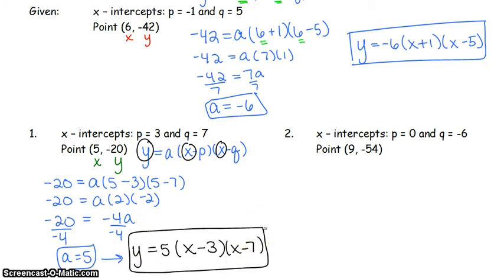So in vertex form, we had a very specific point that was part of our equation, which was the vertex. So we used the vertex twice, once to find a and once to write the equation. Since we have intercept form here, we're using the intercepts twice, once to find a and then a second time to write the equation. Make sure the equation only has x's and y's in it, no other unknown values.